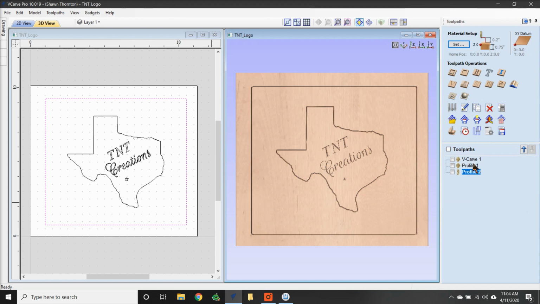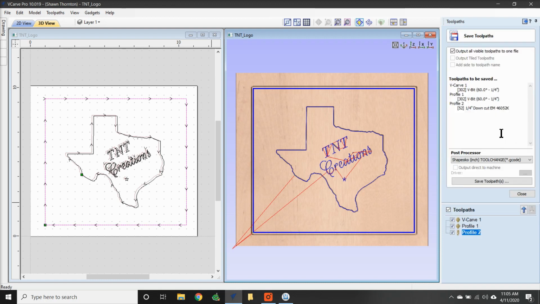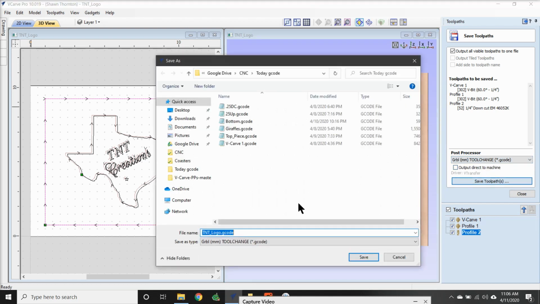Now, quick note with CNCjs, you'll notice that as you hover over here, the tool numbers show up on the left, 302, 302, and 52. Well, CNCjs does not like anything over 255. So after we export this, we'll go in and change the tool numbers. You see here it shows you there on the left hand side again right before you save them. Now make sure you scroll down and select your Gerbil millimeter tool change. That is the one for your CNCjs. Save your G code.